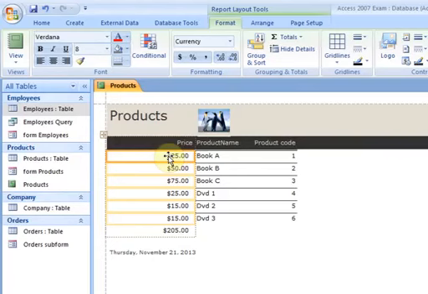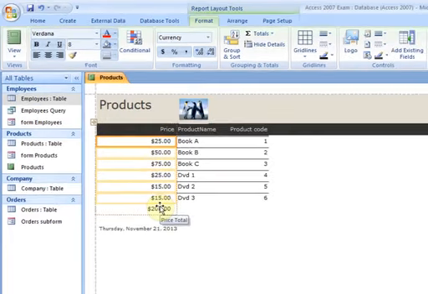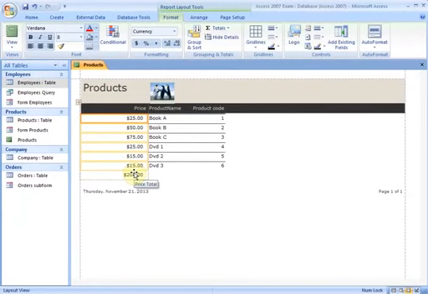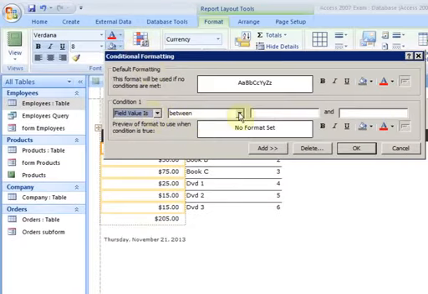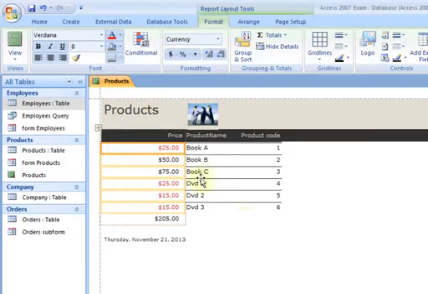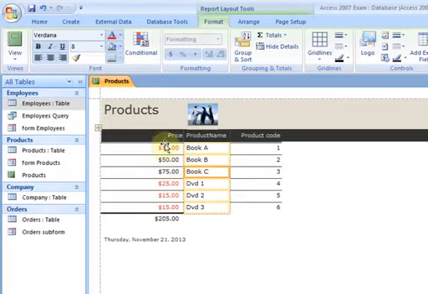Another question in the report you might get is about conditional formatting. In Excel, you've got that feature, so they might say that put a condition on these numbers so that if you see a number over 20, make it red in color, or whatever it might be. So I can go to conditional, which is under the report layout, conditional, and then field value is less than. So whatever the condition is, you need to understand that part. Say I'll do a less than 30. Make it red color, and I'll click OK. So now you see wherever it is less than 30, it will be red in color.